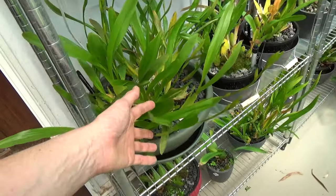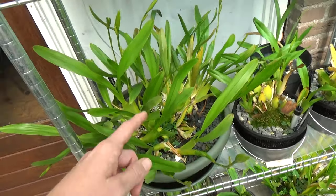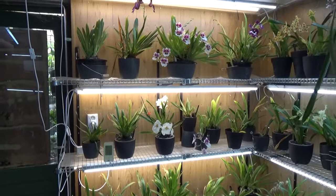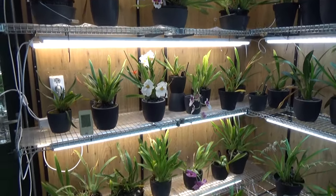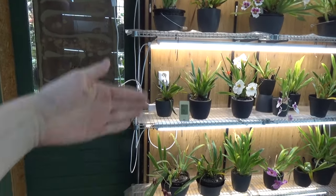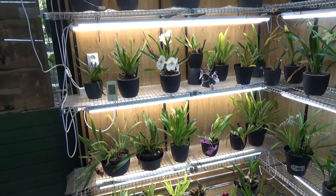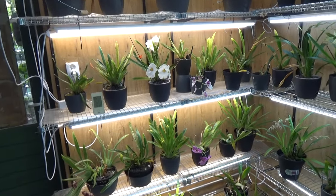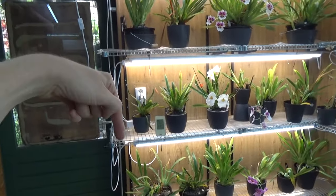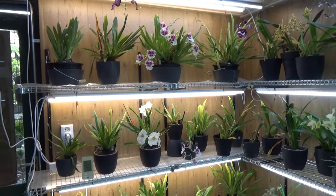They can put up quite some blooms — this one is stunning, though I don't have a name for it. They need quite some light and can become quite large plants. This is a spectabile cross I've had for a few years and it's really becoming a plant. We are now in the orchid room, which is where I keep my Miltoniopsis. That's my greenhouse over there, and this is a completely separate room. The Miltonias like very bright light and warm temperatures — they get that in the greenhouse.